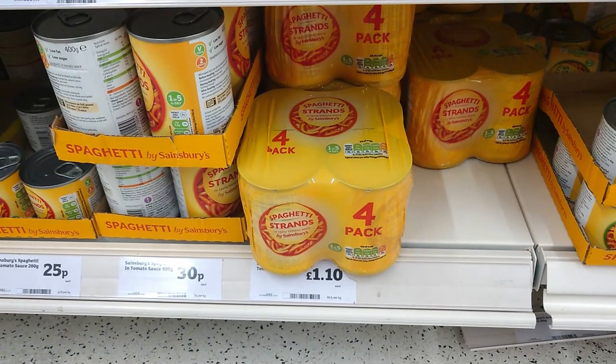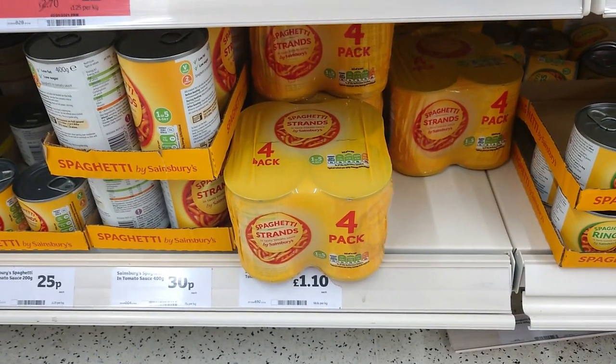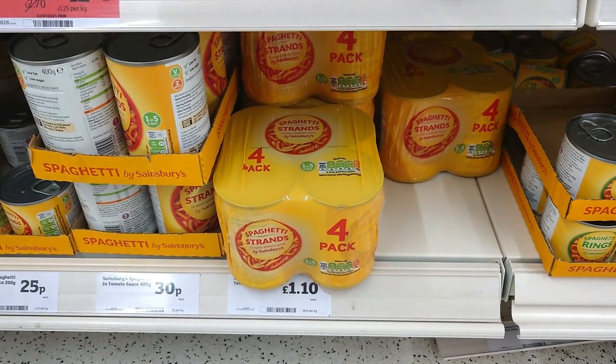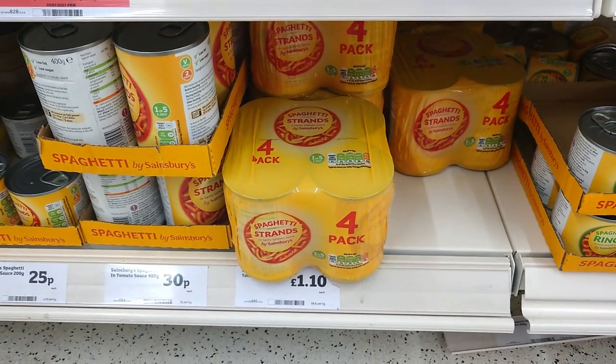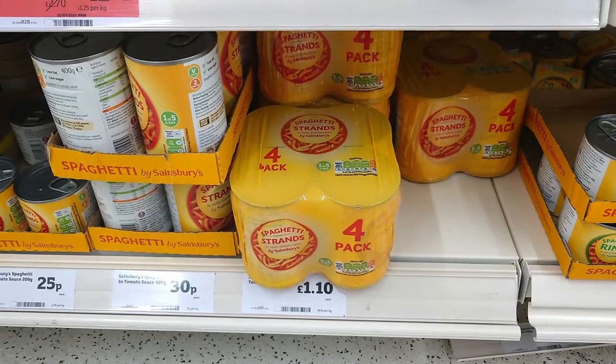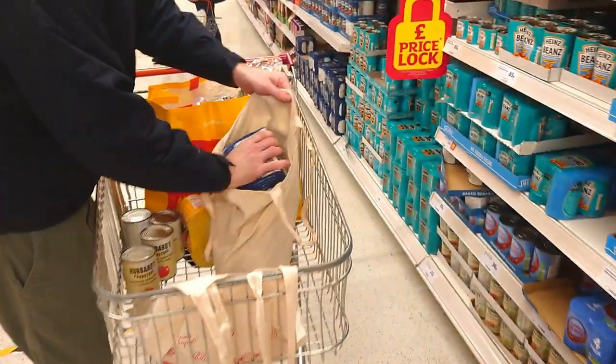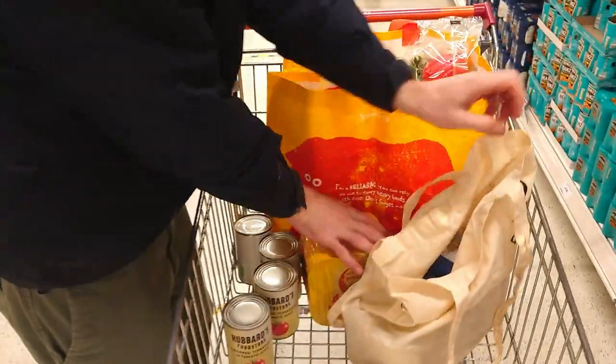And like I said, these are just handy things to have in the cupboard when you want a quick lunch and you fancy something on toast. For us personally, it's either spaghetti, beans or chopped tomatoes. And the mushy peas we have with fishless fish and chips and all sorts.